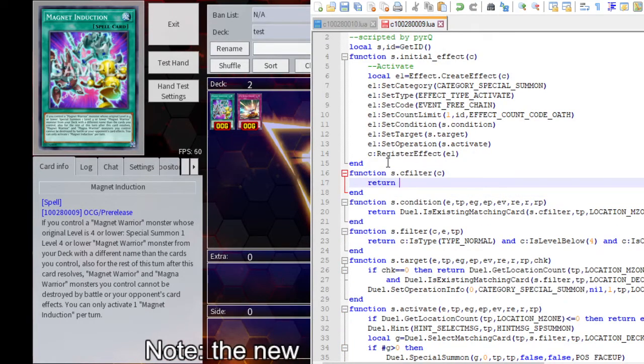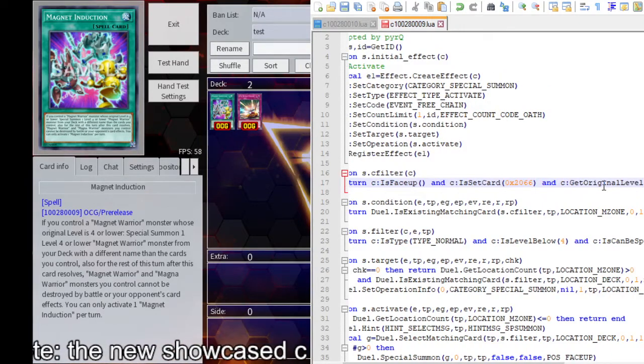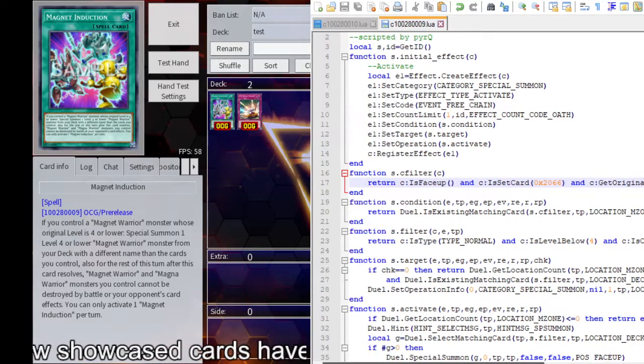is going to return: needs to be face up, and needs to be a Magnet Warrior. I'm gonna find the archetype set code in a moment, and it needs to be the original level. So set Magnet Warrior. There we go, and original level. Needs to be level 4 or lower, so seek it: original level is less than or equal to 4. If you control a Magnet Warrior, okay. So that goes in our condition, it's already done.